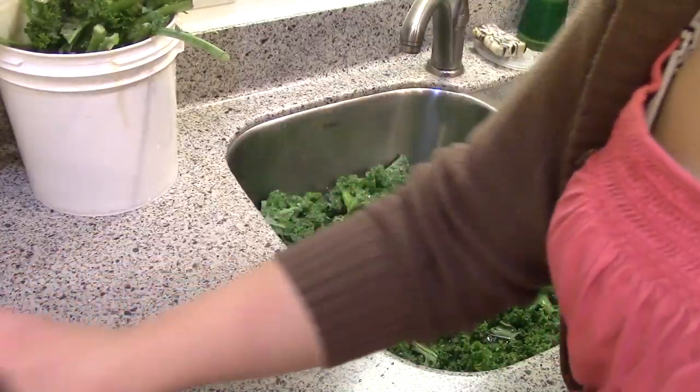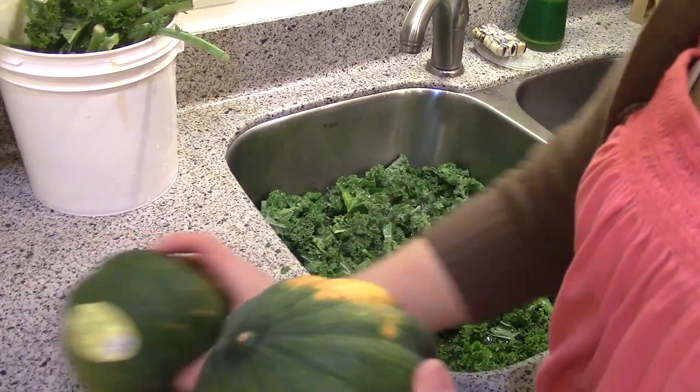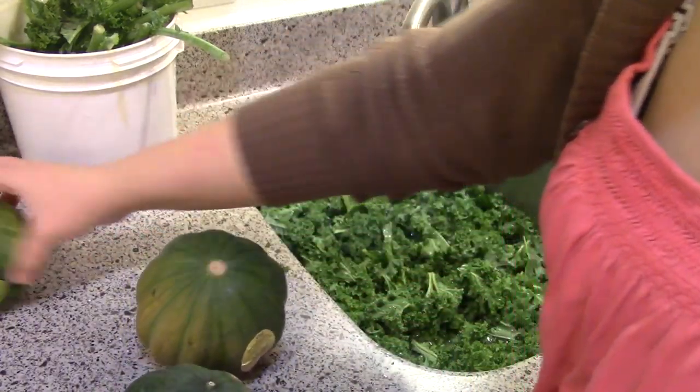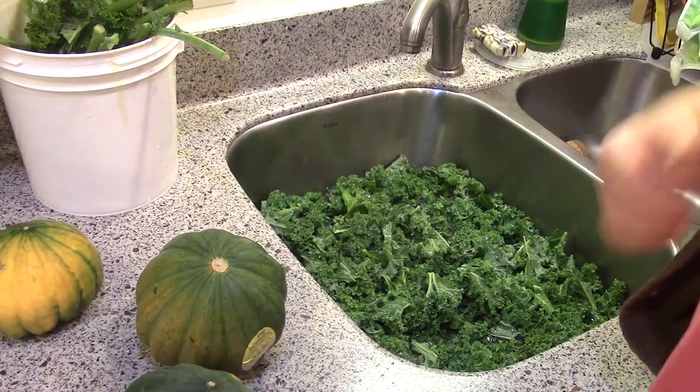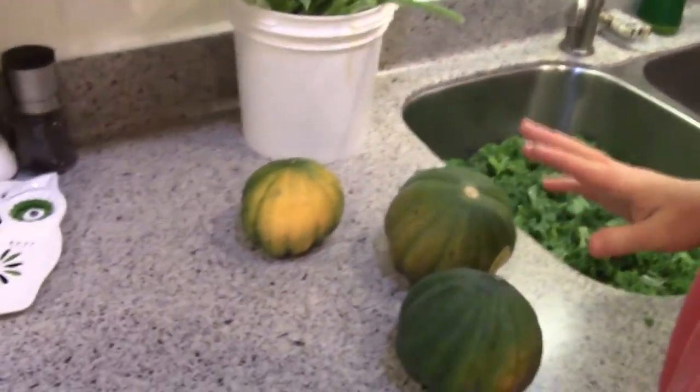I also have some squash here. We're gonna just bake these with some meatloaf. I think that will be what we have tomorrow. So I'll get these prepped. I'm also gonna go ahead and make up the meatloaf so that tomorrow I can just throw everything in the oven.